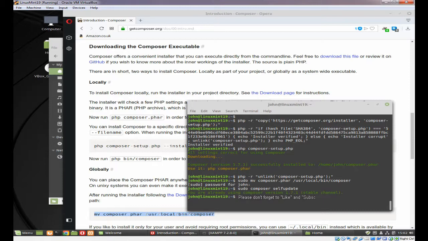It tells us that we're already running the latest stable channel. If you want, you could actually set up a cron job to check once a month that your Composer is up to date. It's not really necessary because I will tend to do this usually fairly regularly when I'm programming in PHP.